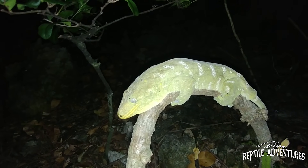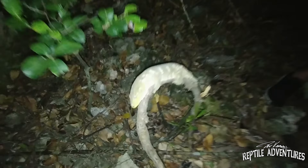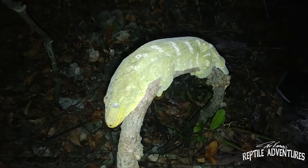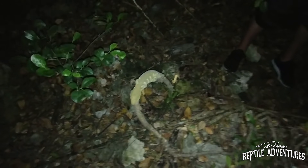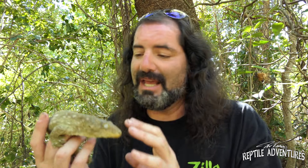He stood right up — I mean, he was going to pounce. He reacted. So the male is here in this bush and less than three feet away is the nest being guarded by a male, and the female is nowhere to be found around here. This seriously could be the first time that this has ever been documented in the wild. I think we just documented that the males, at least here on Moro, are the ones who are guarding the eggs. I don't think that's ever been documented in the wild. But for right now, we are going to let this guy go exactly where we found him.